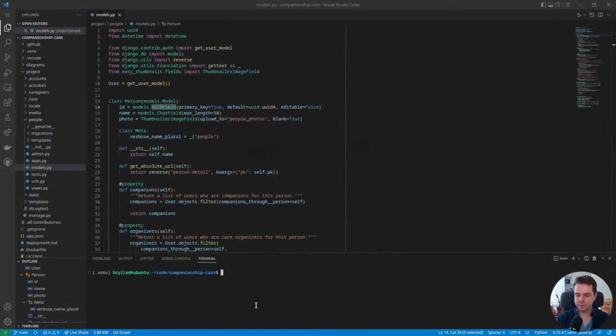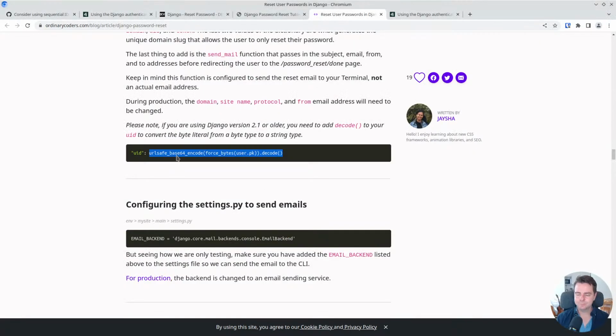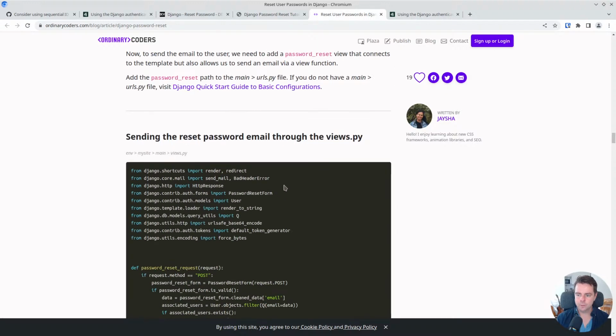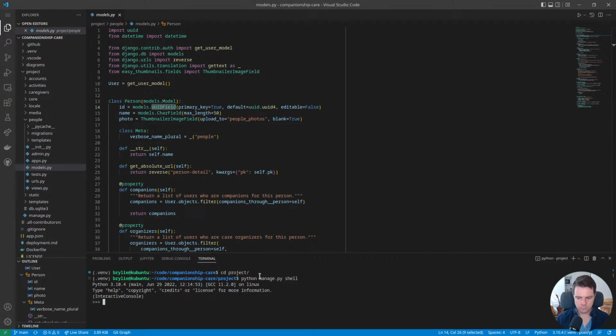Let me try something real quick. Alright, where do we get this from? URL save. Basic C1 code. There we go.